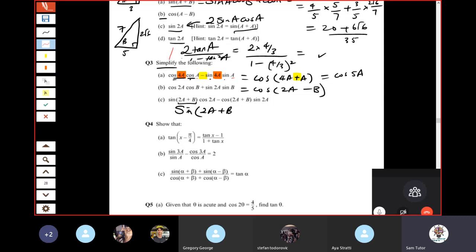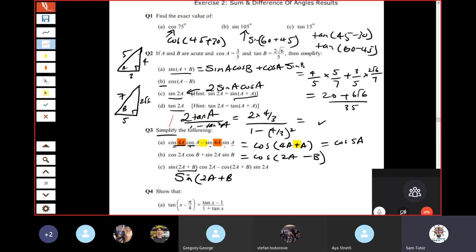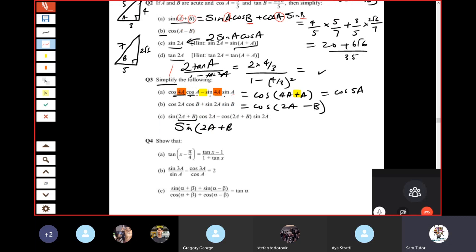So realize, hold on. What you've got to realize with your formula is that you're going to have the first angle plus a second angle, and that becomes your first angle, second angle, second angle. Do you get that? Yeah. So if I go back to question 4a, then that becomes just 4a. And then I can see an A and an A, and that would be an A. And I know that cos, because it's a negative, becomes a positive. If it was a positive, it becomes a negative, and we did that.